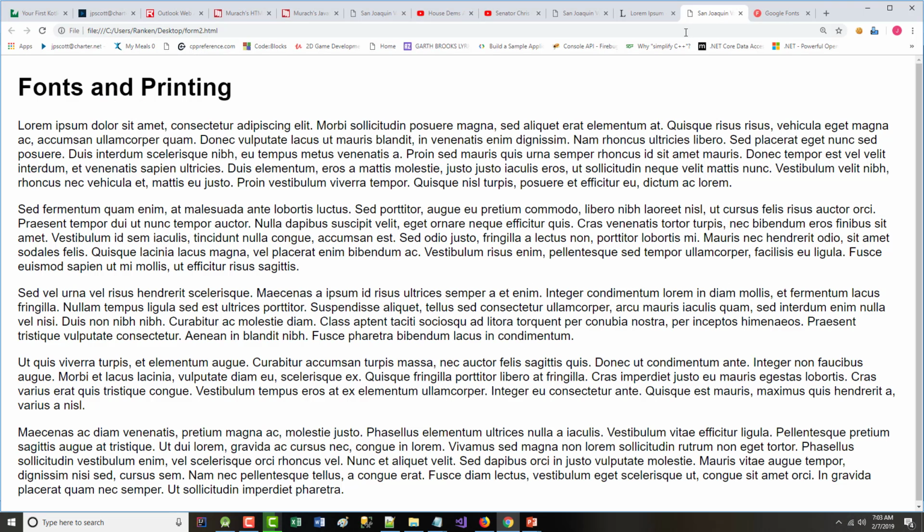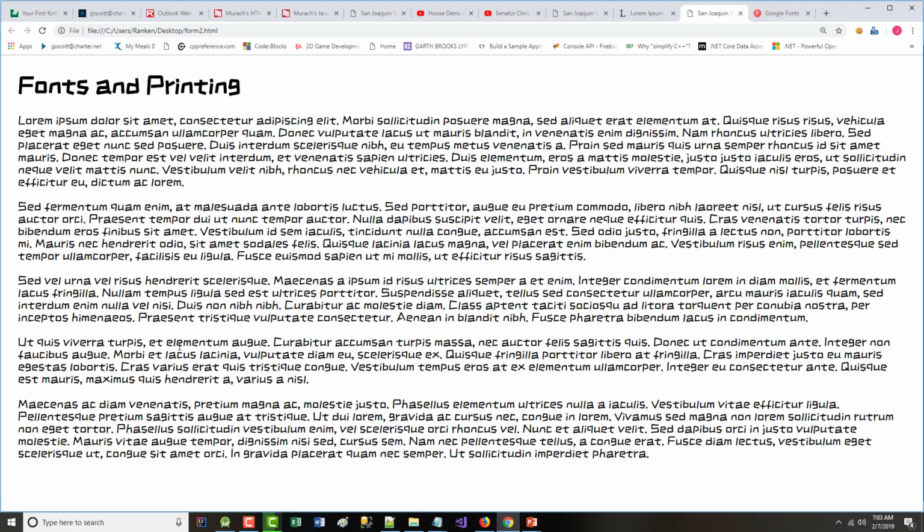Let's go back to here, and I'm going to refresh and watch how it changes. Now that should be pretty obvious. That's a really dramatic change. But what I wanted to show you is how easy it is to go out to Google Fonts, grab a font that you like out there, bring it in. Now I didn't have to use it for the entire document as I've done here. I could have done it just for my headings. I could have brought in more than one Google font.